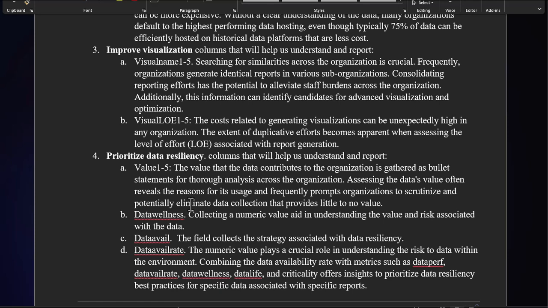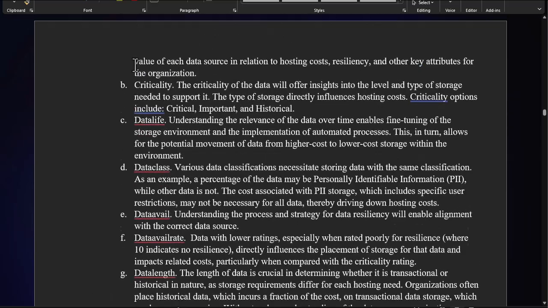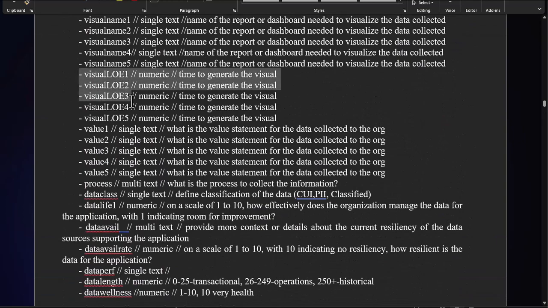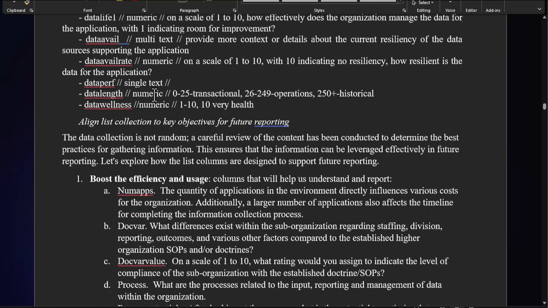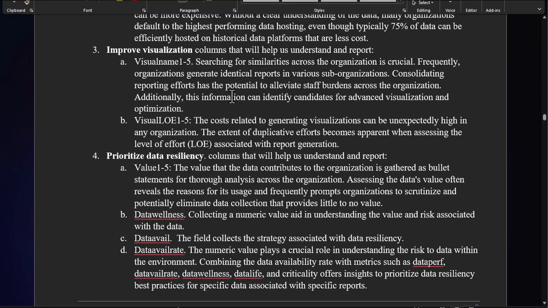So improved visualization is the next one. Again, pause the video. We just have visual name and visual LOE and 1 through 5. Now, why are we doing these? We could do this a whole bunch of different ways, right? We don't have to have, for example, right here, all 5 of these. We could put them together and parse the data. I'm trying to keep it really simple for anybody who wants to use this. So I kind of tend to take the little easier path and maybe a little more work from putting in 5 different fields for this and 5 different columns for this. But, at the end of the day, it is easier for you when you start getting into Power Apps and Power Automate. So here we have visual name, visual LOE.